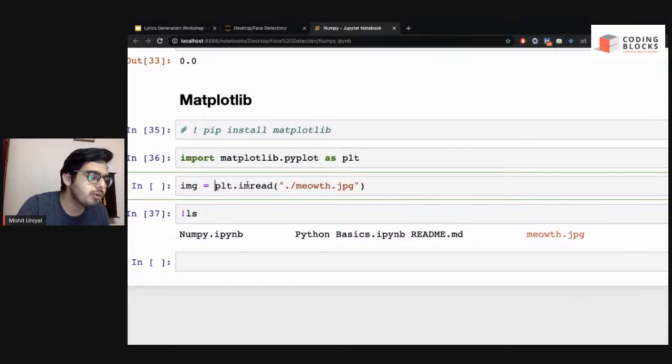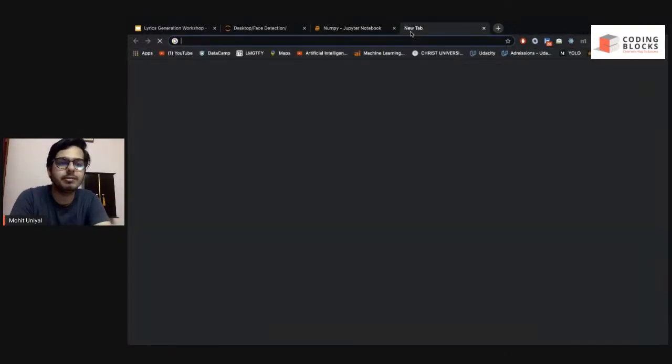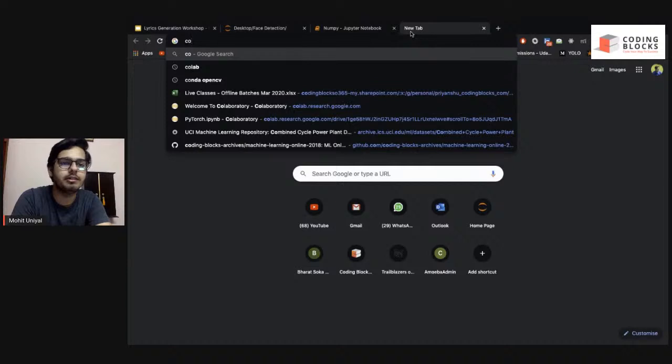Those who are using Google Colab, just go to the left hand side of your screen, and there will be an option to upload an image.